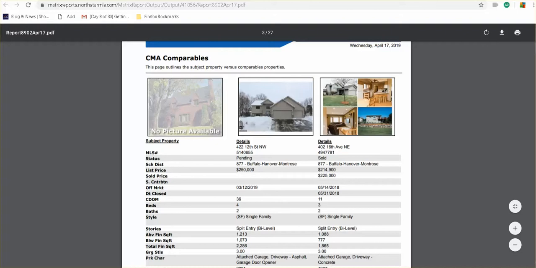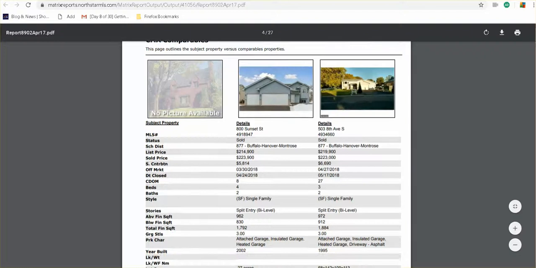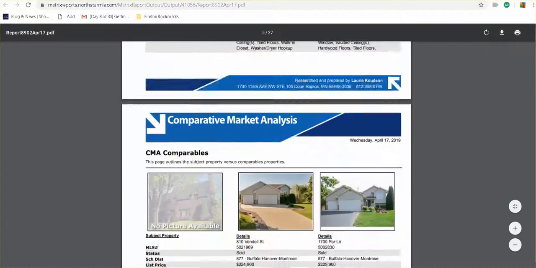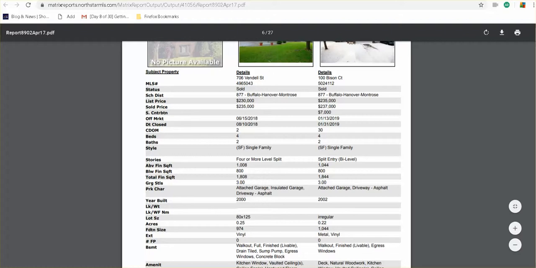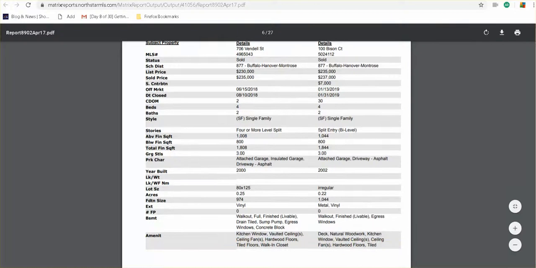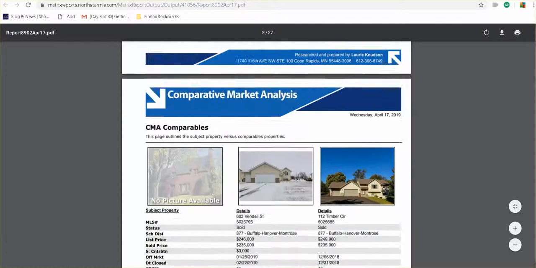Now we're to another pending and another sold. And so it's going to be some nice, easy comparison because the subject property is always on the left. And what you need to show your seller at this point is, here's what we're finding, quite a big range, to be honest. Here's our 230 range justified, but again, what makes this property go all the way up to 240, and then we can go even higher?